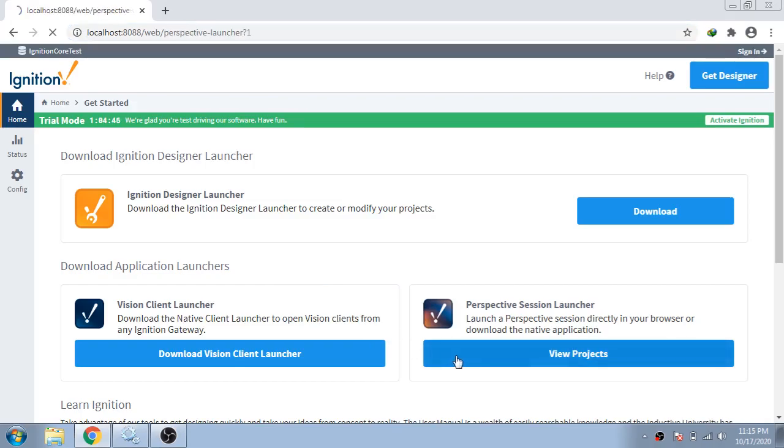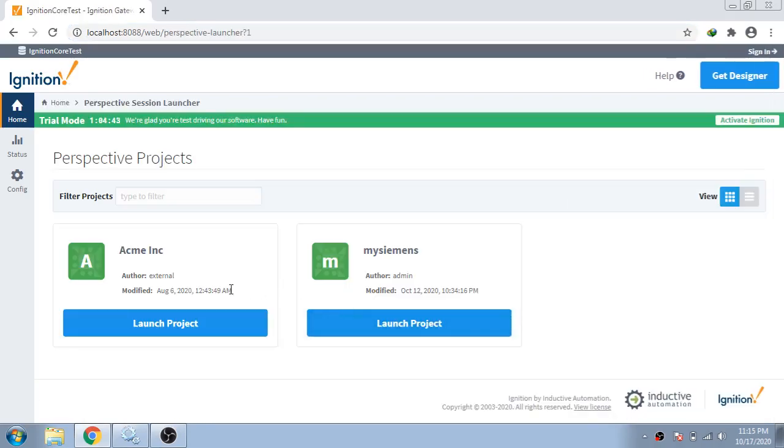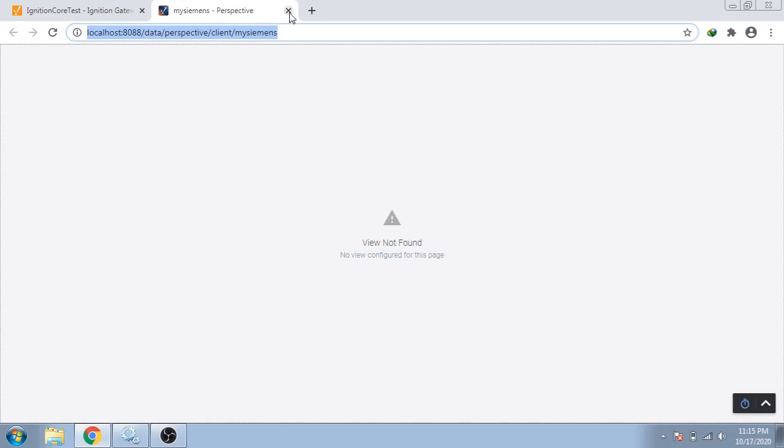So first of all, we view my projects. Now we have two projects. What is Ignition Perspective? Ignition Perspective is basically an advanced web-based operations HMI used to control your machine or industrial network, industrial management and many functions on your web page. You can buy a domain on your IP and use it easily.